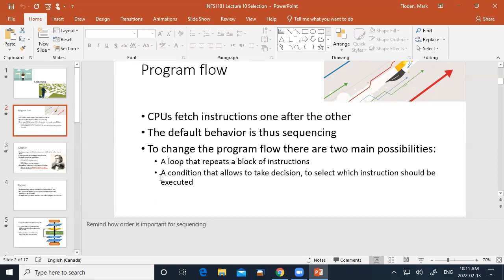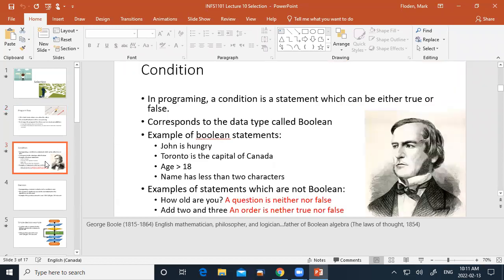So we have this issue of a loop. The branching will take you back to a previous statement. Every time you get to the condition, you'll go back to a previous statement until the condition becomes false, and then you continue on. That's a loop, where you're repeating a block of instructions. I think I've shown you that already in class a couple of times with Python, where we had the birthday program: how old are you? And then we said happy birthday, how many times? That was a loop. The other loop, I can't remember, I just remember the happy birthday one. Yeah, from 1 to 90, and we just said hello or something. That's why it was hard to remember.